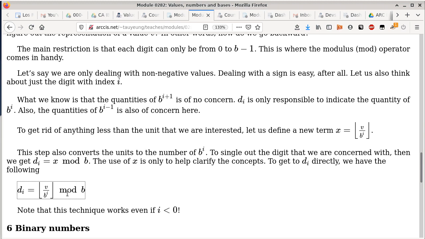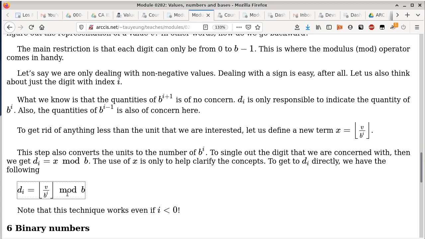So v is 121, and b is 4, because that's the base that we're dealing with. 4 to the power of 2 is 16. 121 divided by 16 is... I know it's at least 6. I think it's a 7, right?